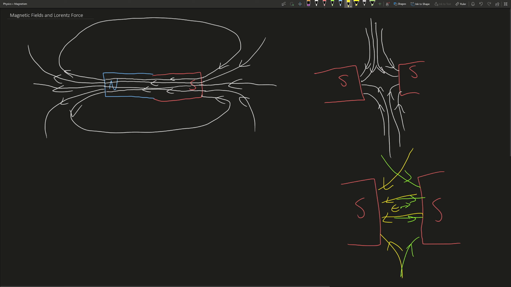But if we were to look at a point right here, you have one vector pointing down here and one vector pointing down in the other direction. So the net vector is going to be pointing directly downward, which is why the net vector right here points directly downward as well. So these follow the principle of superposition.